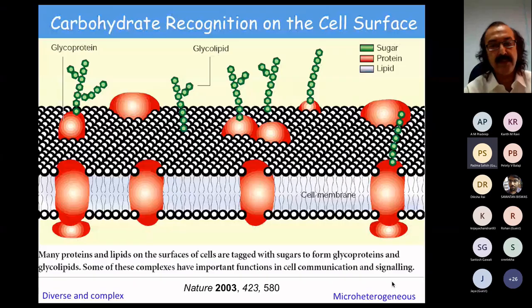And here is one more cartoon showing you the exact position of carbohydrates, where we roughly classify them into glycoproteins or glycolipids. These carbohydrates are attached to proteins on the cell surface, whereas glycolipids are directly attached to the cell surface through some linkage. And as you can appreciate, just by virtue of their position on the cell surface, they are the ones who talk with other cells, right?